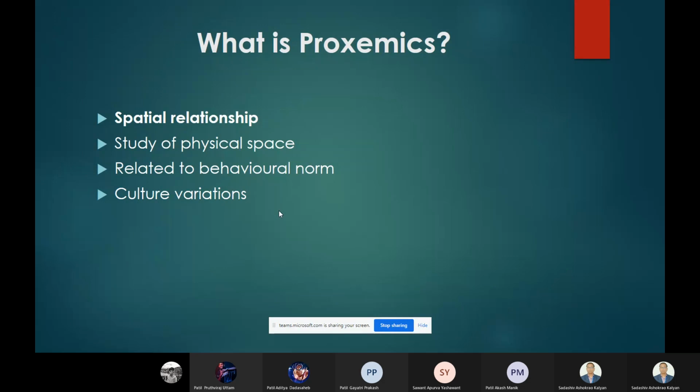It is always suggested to us when we were doing our BEd, that is Bachelor of Education, that we maintain a kind of distancing with the students. Okay. So whenever we study all these things, it is included in our proxemics.